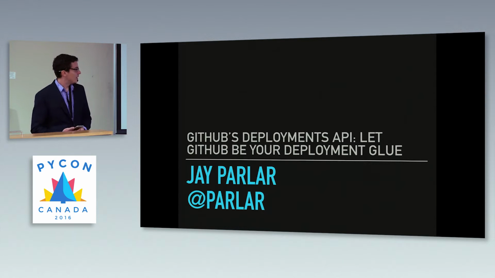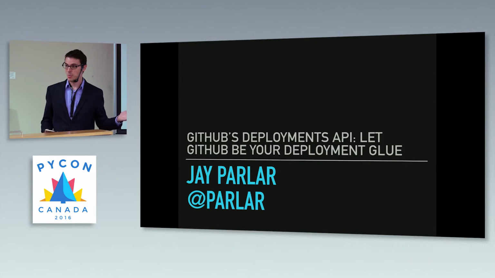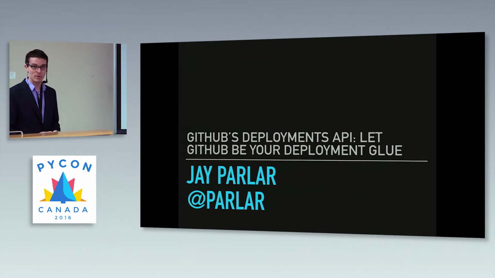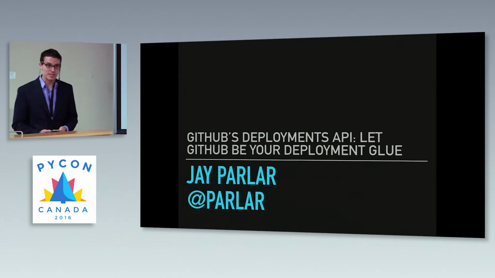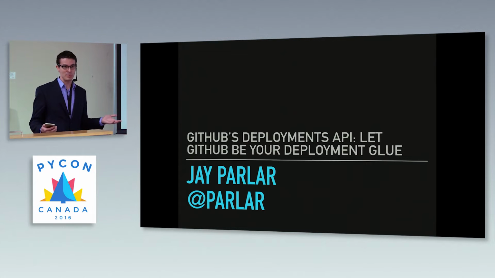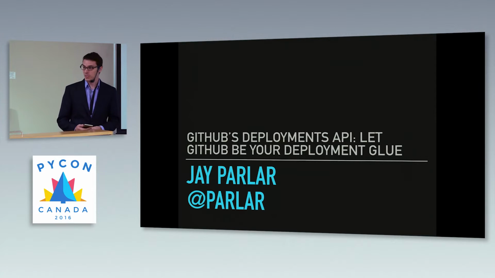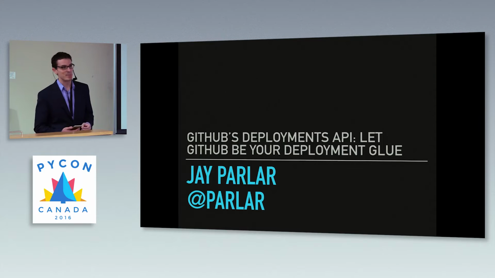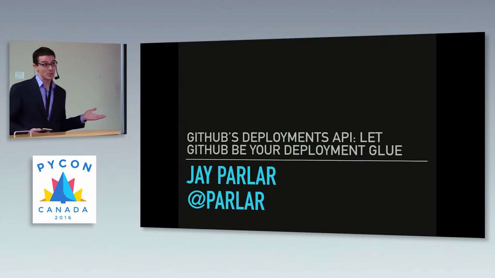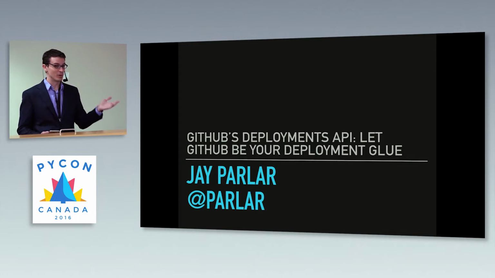What I am going to talk to you about today is being a programmer. I assume many of you in this room are programmers. And oftentimes in this line of work, we deal with problems, we deal with issues. That's what we do. We have to figure things out. Once in a rare while, we are given the opportunity to find the perfect solution to something at exactly the right time. And that is what I want to talk to you about today. Spoiler alert, the solution was the GitHub Deployments API.